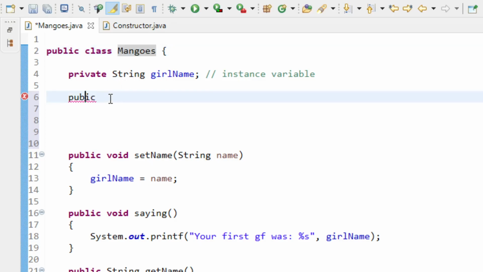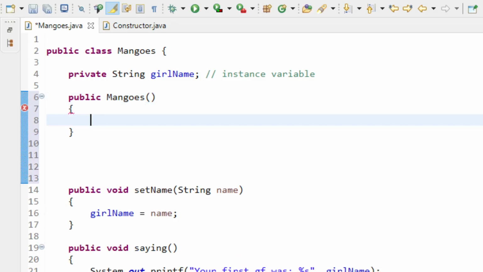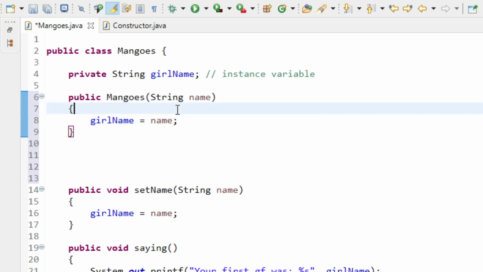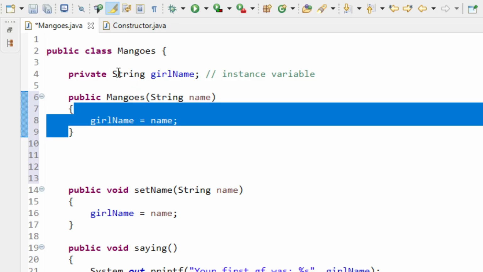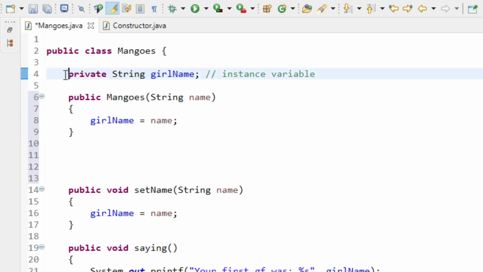So public Mangoes and parenthesis, and inside it we need to get input, so we are going to give String name, and similarly like this method, girlName equals name. So this is our constructor here. It will get the input and simply assign the value to our instance variable.